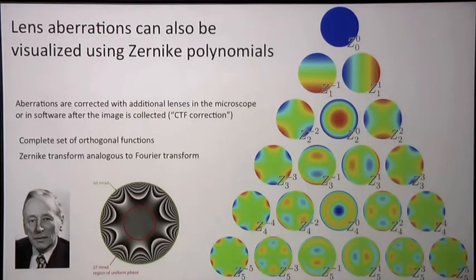But the other thing he did, besides inventing the phase plate, was come up with the mathematics to describe the aberration in lenses. And in fact, these little images here are functions, and you can use combinations of these functions to describe the aberrations in any two-dimensional lens system. And there's something called a Zernike transform, which is much like a Fourier transform, and you can take these functions and populate them up and describe all of the aberrations in any given lens, pretty much any system you want. And we can actually measure these. This is a measurement I did a while ago of the aberrations in a lens.